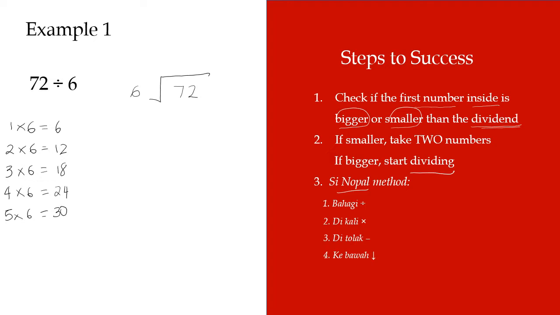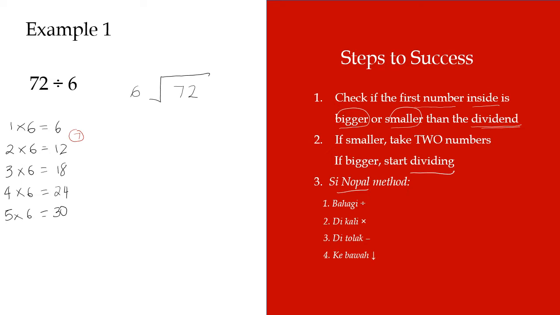Okay, so first we are going to divide this one, bahagi. So 7 divided by 6. So what is 7 divided by 6? Can you see any 7 right here? Now, 7 is hidden somewhere over here. After 6 it's 7, but you cannot see it in timetable 6 because it's hidden.